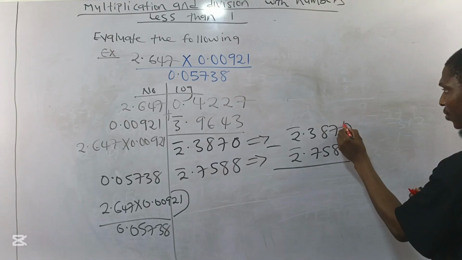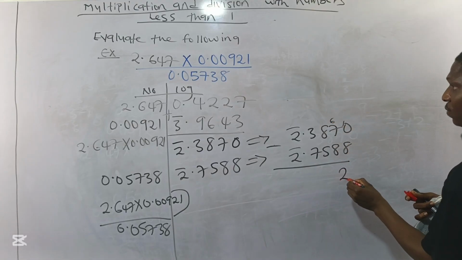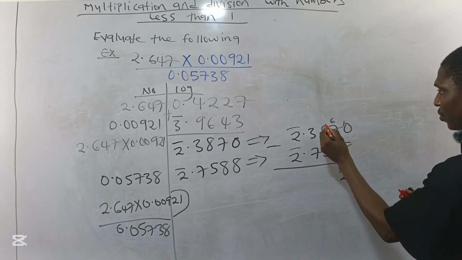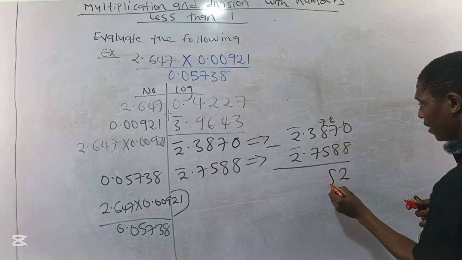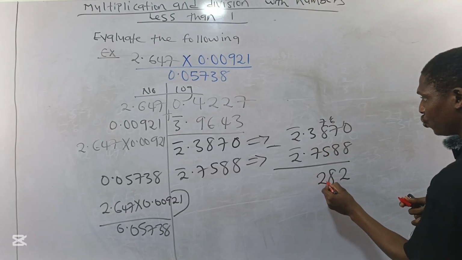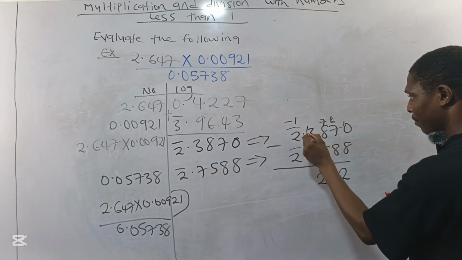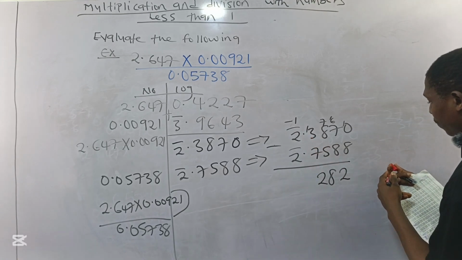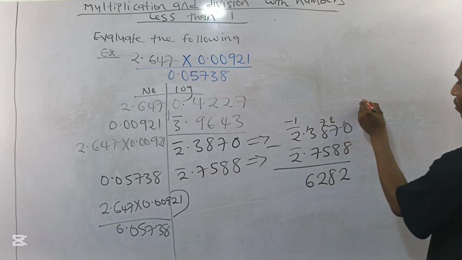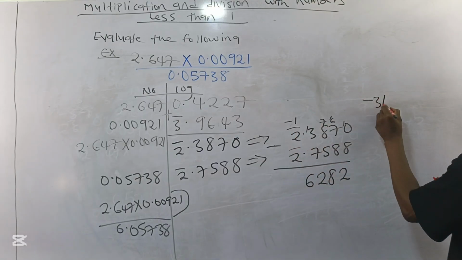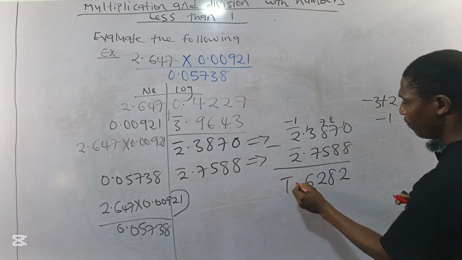So 0 minus 8 cannot, take 10. Left with 6. 10 minus 8 will give me 2. And 6 minus this, cannot, take 1 from here, it becomes 7. Here becomes 16. 16 minus 8 will give me 8. 7 minus 5 will give me 2. This cannot divide, so if I take 1 from here, it becomes minus 1. Here becomes 13. 13 minus 7 will give me 6. Minus 1 minus 2 will give me minus 3. Minus is plus 2. Minus 3 plus 2 will give me minus 1, which is bar 1. So I have bar 1 point.